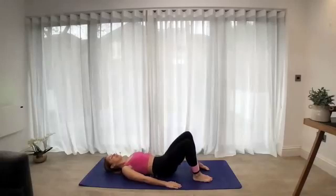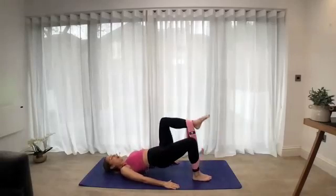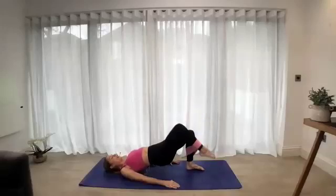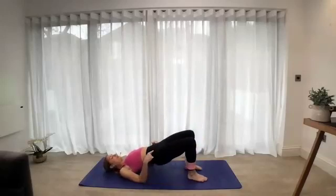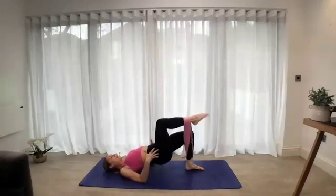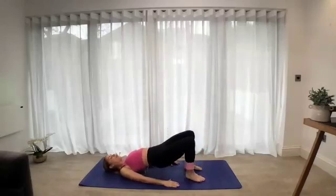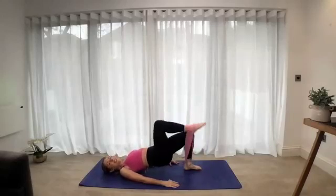This next one, we're going to hold it up there. So inhale, imprinting the spine all the way through, holding it here. From here, you're going to lift one leg up towards the ceiling and down. So lift and down. So we're going back into those legs. Try not to let the hips drop. Try and keep the hips exactly the same as you lift the leg. And lift and down. 4 more. Keep breathing, keep squeezing those glutes too. Try not to let the rib cage pop out.